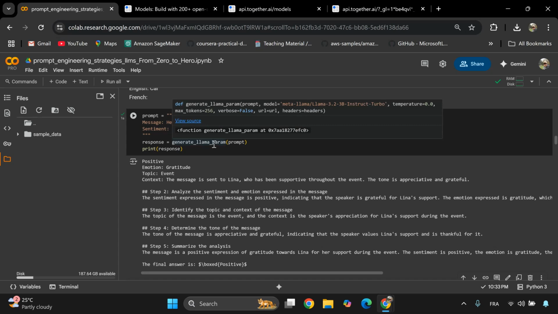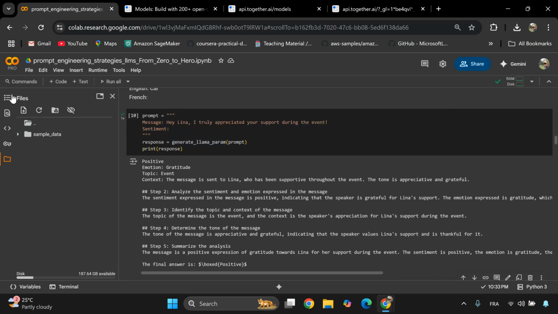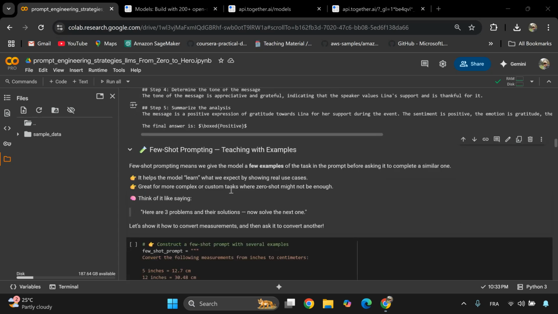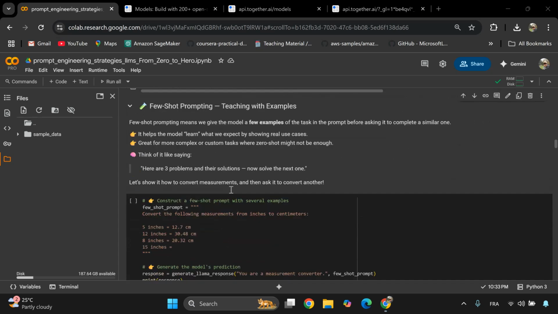So this is a minimalist zero-shot prompt where no system rules, no examples, just clear input patterns and a blank for the model to fill in. So this confirms that the model can infer task intent from the format alone with no extra help. Now let's move to few-shot prompting, where we teach the model with examples. And again, remember that with in-context learning, we change no parameters at all and are doing no training at all.